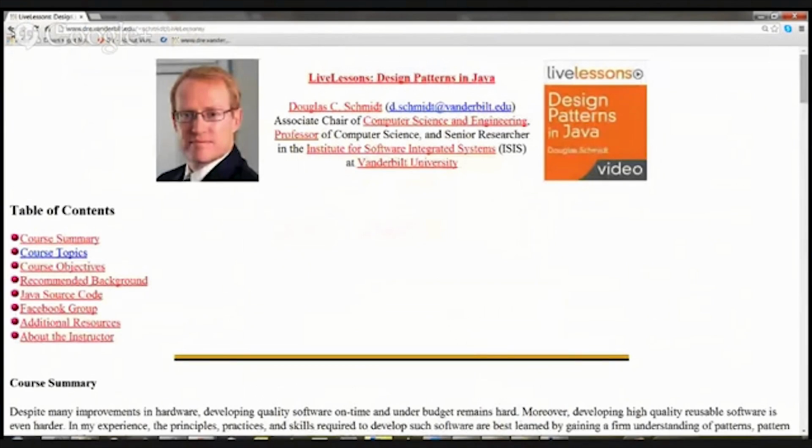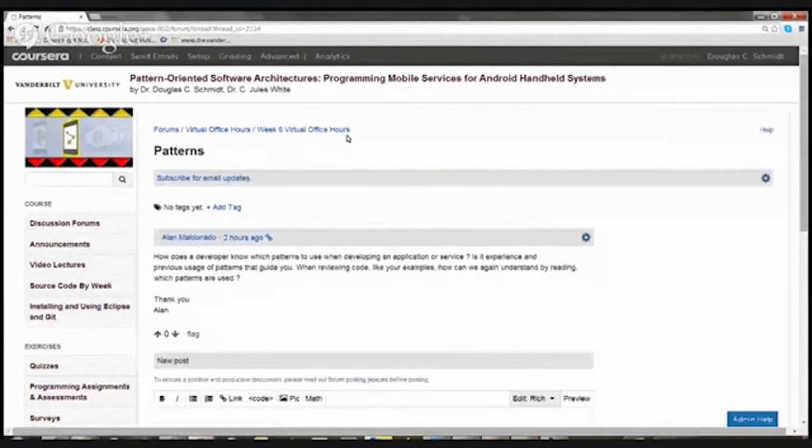So, of course, the thing you do is you start by looking at those resources: reading books, watching videos, taking courses. But even much more importantly than that, you've got to look at actual code. And that's why whenever I do my videos in this class, I try my best to explain the patterns. The source code has lots of comments explaining that this class plays this role in this pattern, and this class plays a different role in a different pattern. This method plays a role in a pattern.